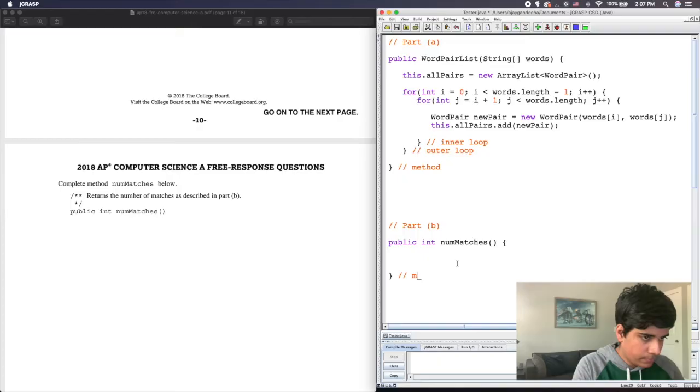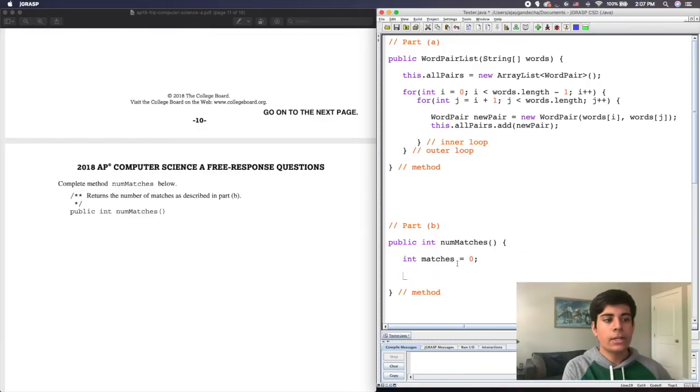So I'll add the method comment again for consistency, and I now need to initialize a counter variable. So I'll just say matches equals 0, just like that. And we will then increment this every time we find a match. So now I want to do a for loop to be able to traverse my allPairs array list of WordPair objects.